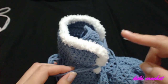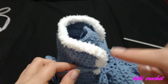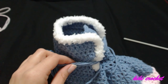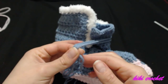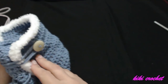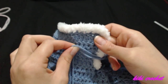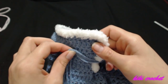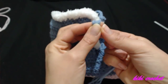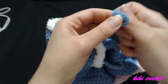So I'm gonna turn off my video and I'm gonna measure how long it's supposed to be on my foot, and I'm gonna turn it back on and see how we're gonna tie it on the 5th double crochet. So when I put it on my foot, I wanted it to be about here, and when it's here and on the 5th double crochet of the 2nd row, it's the tightest that I could make it and fit right on my foot. So I'm gonna tie a knot right on the spot where I want it to be.